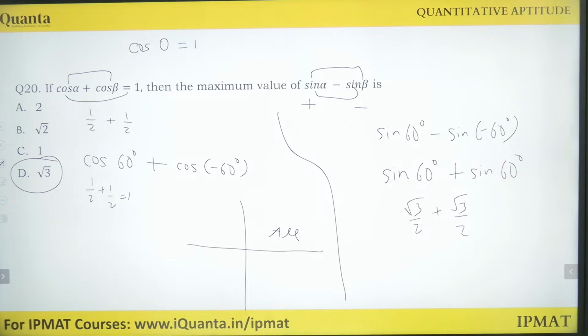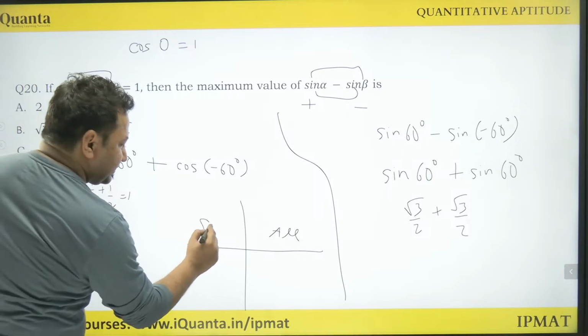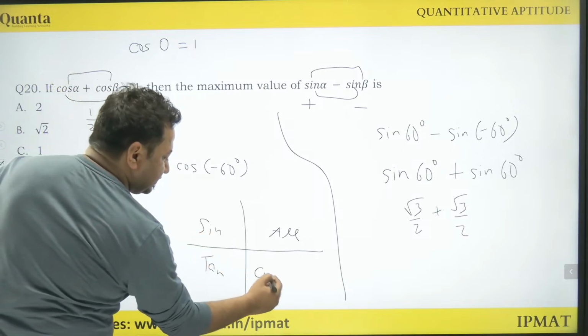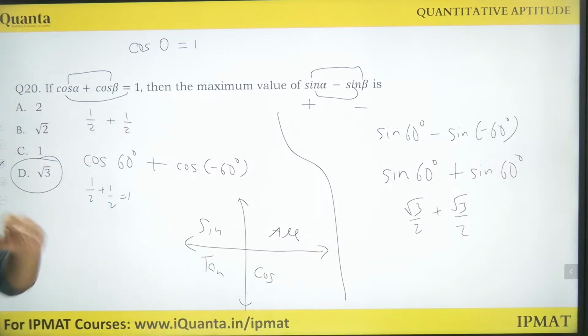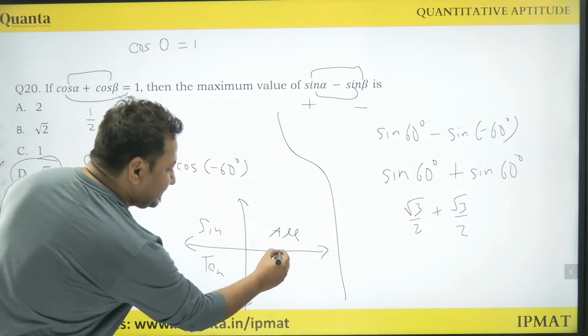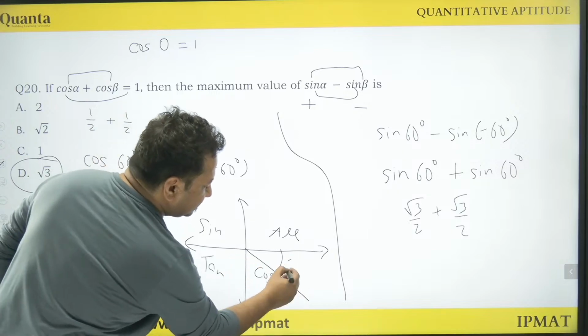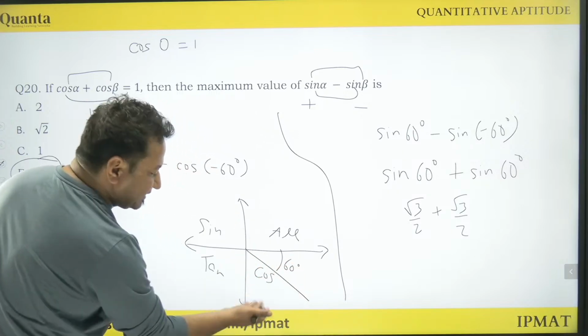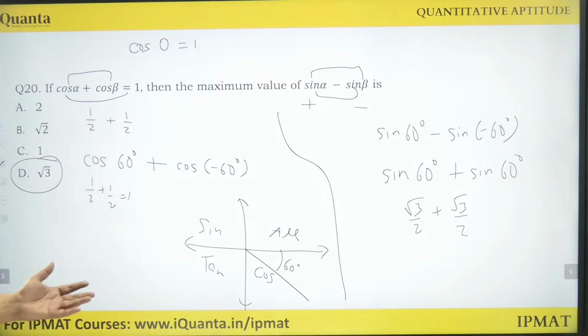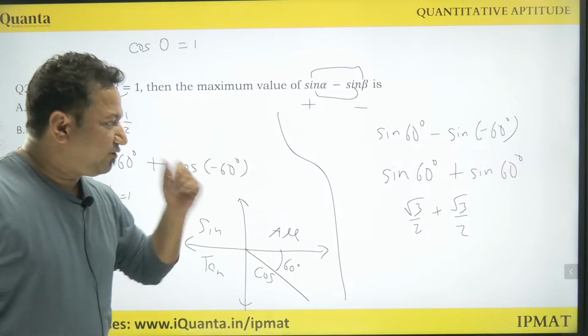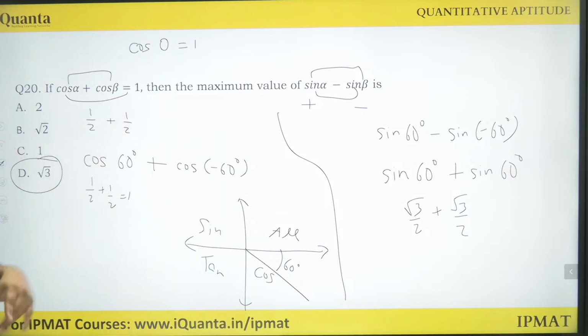Cool enough? Remember that, all sin, tan, cos. So if I move towards the negative, cos remains positive, but all other ratios get negative. इसीलिए cos minus 60 जब मैंने किया, तो मैं 60 डिग्री नीचे मूव कर गया, isn't it? That is minus 60. So nothing will change. Cos of minus 60 is as good as cos of 60, but sin of minus 60 will be equal to minus of sin 60. Is that clear, everyone? Understood? Tell me in the comments, be quick.